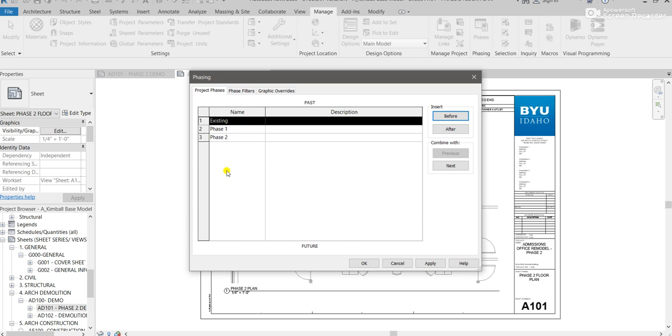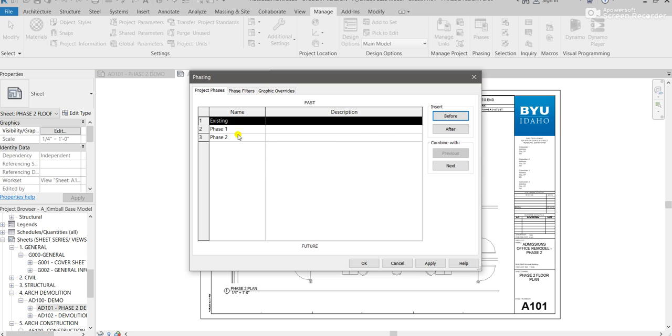Basically, what that could also mean is your existing would be the existing building as is, and then instead of phase 1, which I have here, it would be the demolition phase, where you would show all your demo work, and then phase 2 would be your construction phase.